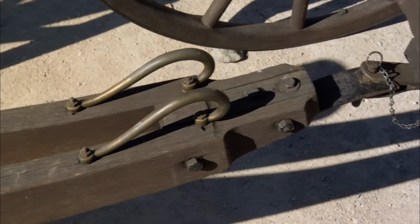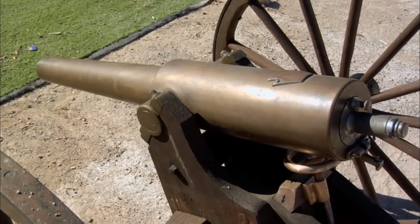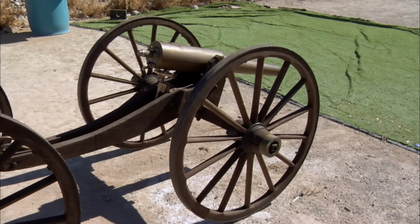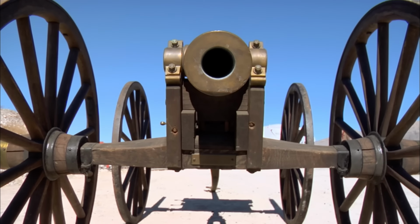So where did you get this thing? I bought it from a museum that was deaccessioning some items. Okay. Did they have any paperwork or anything else with it when you bought it? Not really, to tell you the truth. Is the carriage original and the case on? Everything is all original. This is an amazing old cannon. You rarely see one of these in private hands, and collectors go crazy for them. But I hate that he's got no paperwork for it. You have to be really careful about stuff like this. So why did you want to sell this thing? My neighbors are getting pissed.